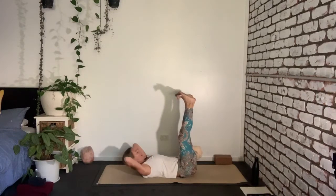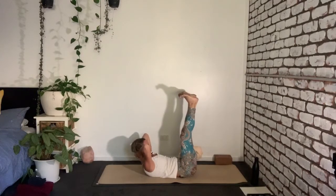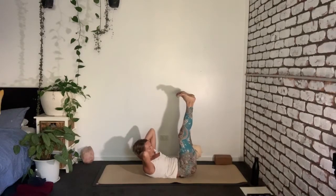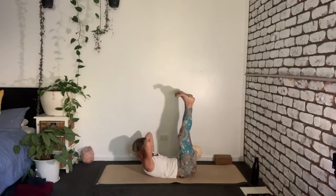Fingers interlaced. Hands come to the base of your skull and then point your elbows skyward. Inhale, head and shoulders up. Hold your breath, squeeze your prop. Exhale, both elbows to your left knee, belly draws in. Inhale, back to center, head stays up. Hold your breath, squeeze the roll. Exhale, elbows to your right knee, belly draws in.